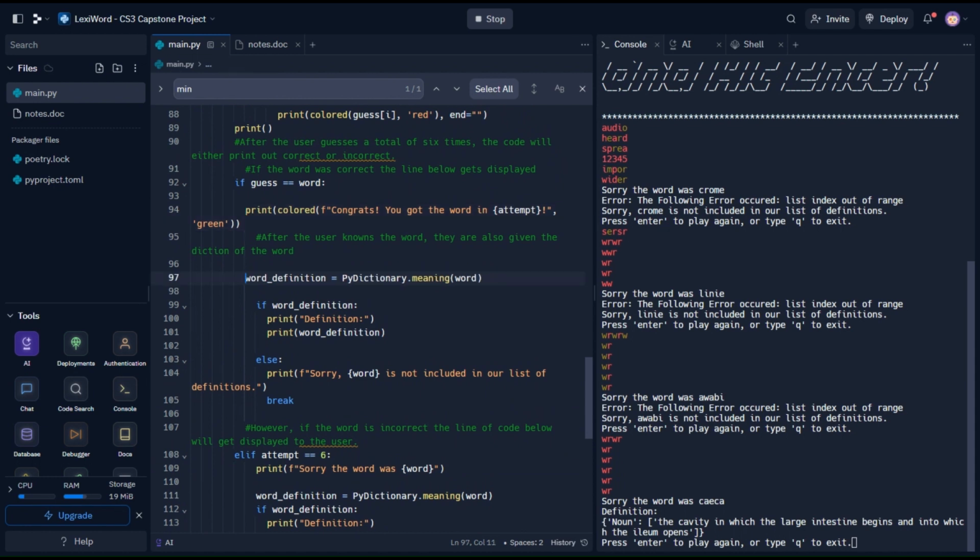Alright, I think I found the error. It was with the indentations. Here, let's see if that works.